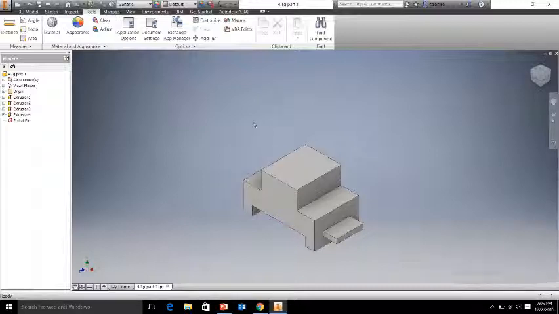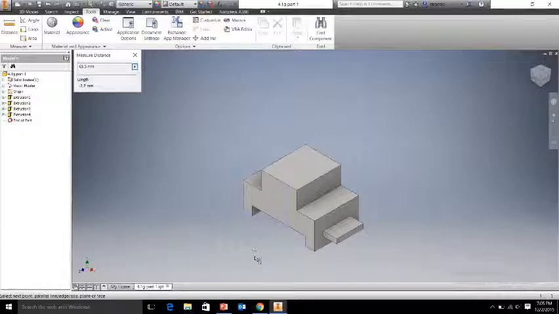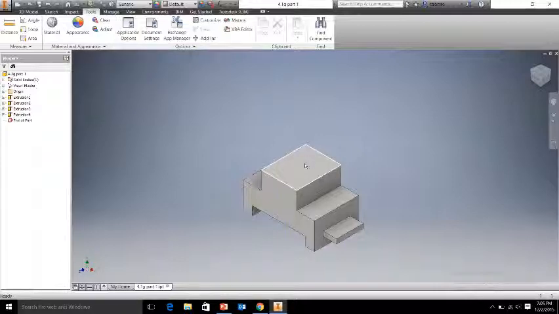So to show you that this changed from inches to millimeters, from the top of our part to the bottom of our part, in inches is supposed to be 2.5 inches. So let's see what it comes out in millimeters. So if I click this top face and this bottom face here, it shows 63.5 millimeters. So we see that our length has changed to millimeters, and that's what you're going to have to do for part 2 when you draw that new shape.